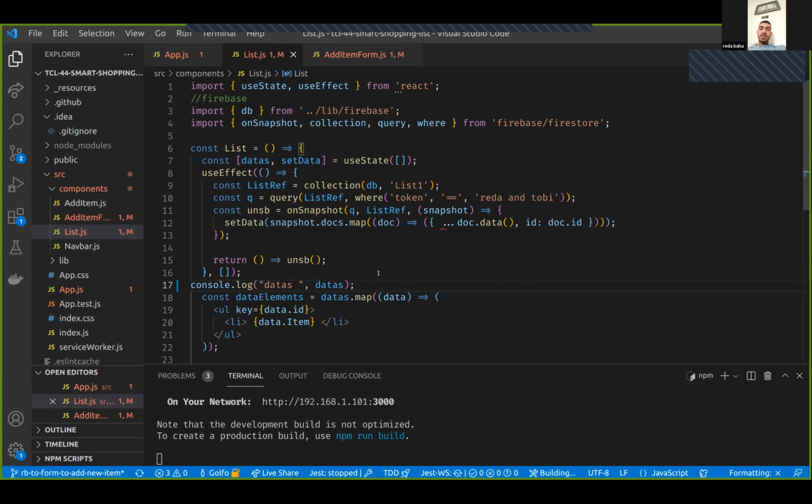Use effects always let you use a return, and whatever function is after return will run when the component unmounts. So whenever the component is unmounting, we unsubscribe from this listener. For example, if we are in the home component or the add item component, we won't be listening to this query. I hope it makes sense.